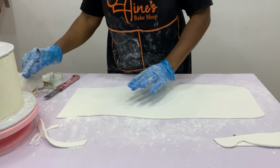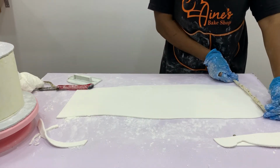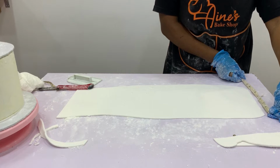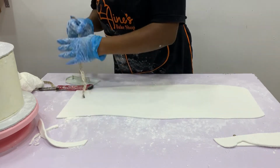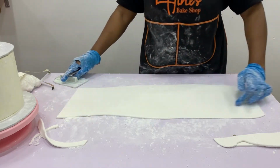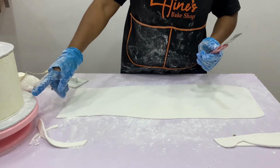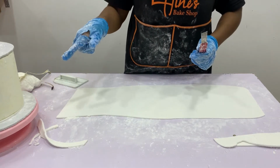For the width, we want to measure. I think here we have more than we need. We have 8 inches on every side. So it's important to make sure that you cut one side very straight, because that's the side that is going to lap with the piece of fondant that you've already placed on top of your cake.